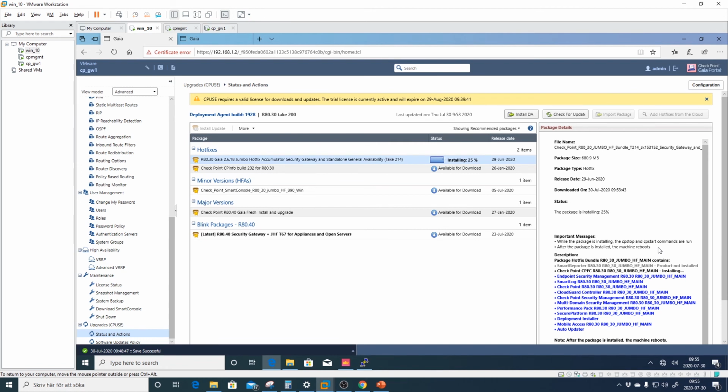There will be a small failover in a few milliseconds, and some specific packages will not survive this failover, but it's more or less a refresh in the web browser and then it's working again. I mean, for all the traffic as well. Most traffic, if not all, is synced between the cluster members if you're running clusters. So the outage when you're doing upgrade with HFAs is more or less none. Of course, if there are any issues or you don't have the correct sync between the two members, well, then you have an outage. So it's always good to do upgrades during a maintenance window.